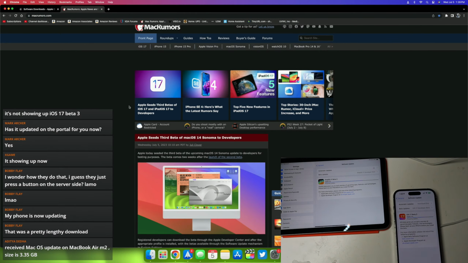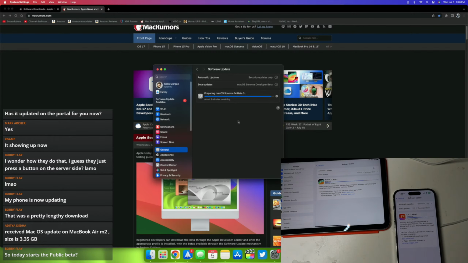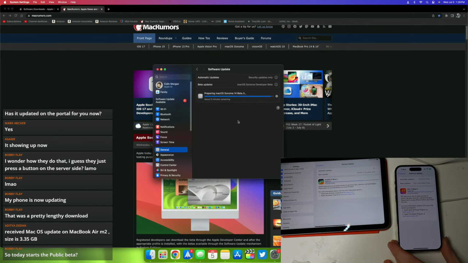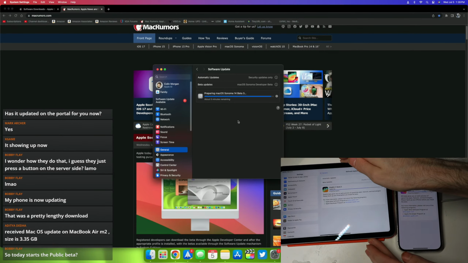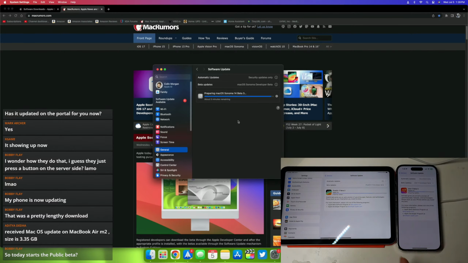Yeah, I did see the macOS one. The macOS one was about 3.3 gigabytes for me as well. I just didn't see the one for iOS or iPadOS. We'll check here in a minute and see what the watch one is as soon as the phone is done. I don't know why they renamed iOS for iPad to iPadOS. It's basically the same thing still. I mean, they have different feature sets.